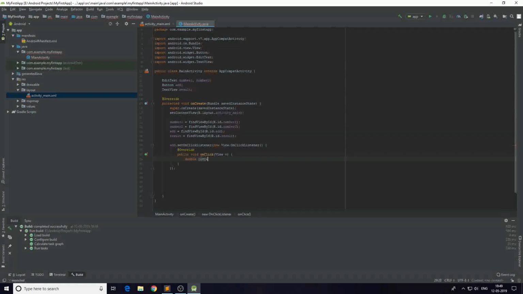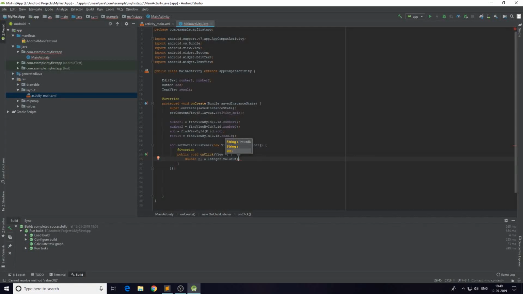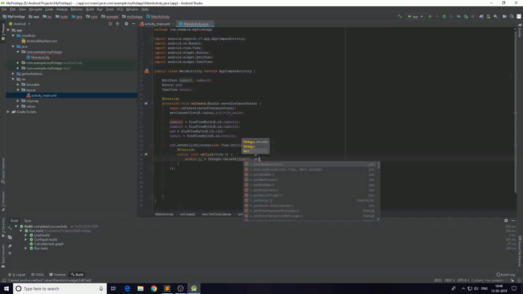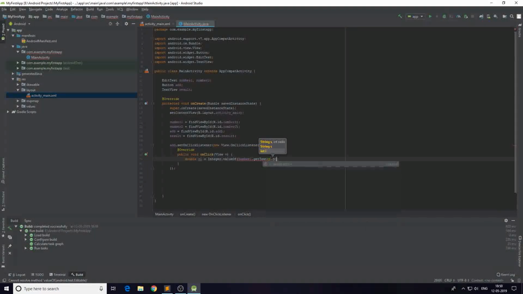We'll name it n1 is equal to, now we need to get the numeric value of the text that is coming from the input field, which is from number 1 dot getText dot toString.